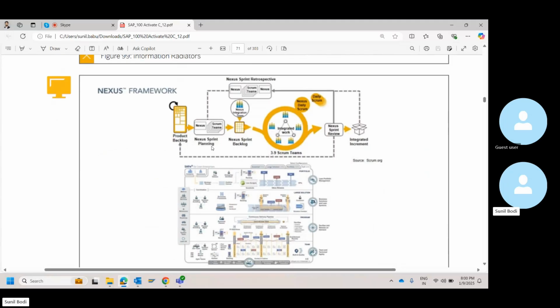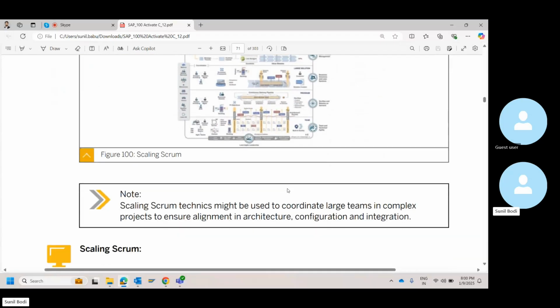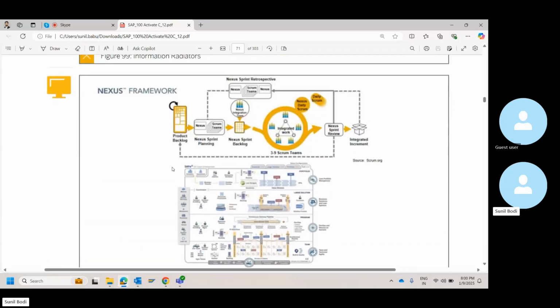And then you have your Nexus framework, which even I'm not pretty sure about. It's very similar to that of a general sprint or a Scrum team. This is all Scrum topics, which I think we will cover more during our Scrum and Agile conversations also. Okay, we'll probably cover it back then. It's a scaling Scrum. Basically, they will try to say how do we all gel together if we are handling multiple projects, multiple dependent projects, which is a program basically.